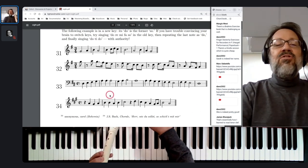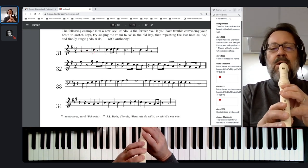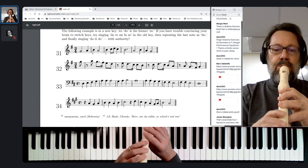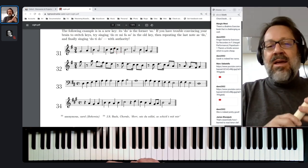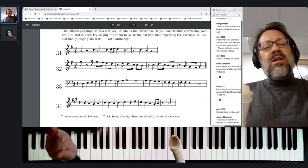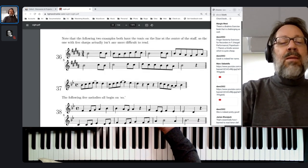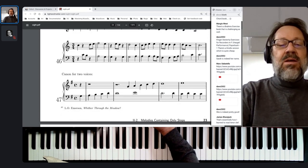And what I can do now is just play that melody by following its contour without even thinking about what the notes are. I was not thinking about the fact that this is a C and how do I play a C on this recorder. I know how the scale works, and I'm reading the ups and downs of it. And as long as the music is mostly scalar, as so much music is, I can succeed pretty well that way. It gets trickier when we start having more skips in our melody.